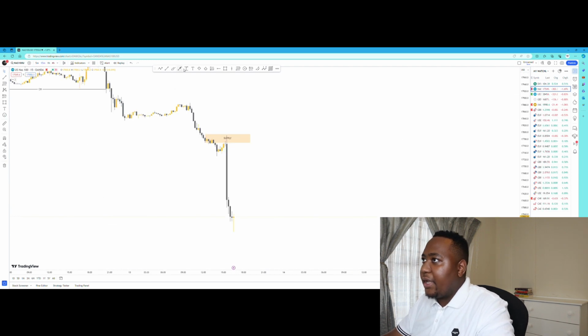I took the supply, the reason being that there was a lot of congestion of price over here, so it was playing around in the market, pulling back a few minutes here. I knew for sure that's where I'm willing to pull the trigger, and I had a very tight stop loss about here, so I was not going to lose a lot of money if this went against me.